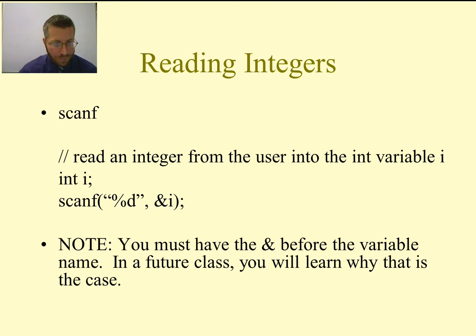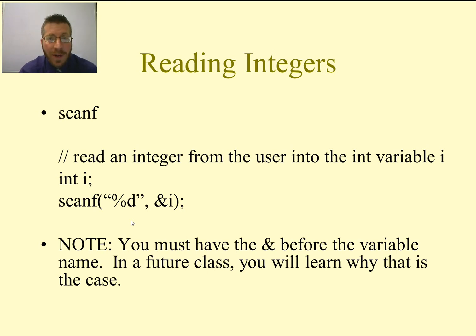our program. The code that I have up here on the slide in front of you right now is for creating an integer. So this line here, int I, this is how I create an integer. The variable name that I've created is I, and then if I want to read a value into that variable from the user, I type the function scanf, open the parentheses, followed by the quotation marks. Now here I'm going to have to put the same control character that I used for printing out a value to the user. The control character that I use there is going to be based on the type of the variable that I am reading from the user.